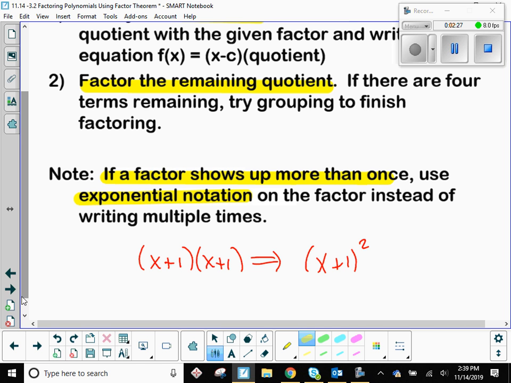And I'm really not going to count off if you don't do that, because you're not technically wrong, but there's a few benefits to that. One is it just looks nicer. But the second benefit is when we start graphing, especially when we come back from Christmas and we graph polynomials, this makes it really clear that you have a multiplicity of 2. You've probably heard that word before, multiplicity. A multiplicity of 2 means that this 0, the graph bounces. And so it's helpful to write it like this instead of having them all spread out, because it's just a good indicator.